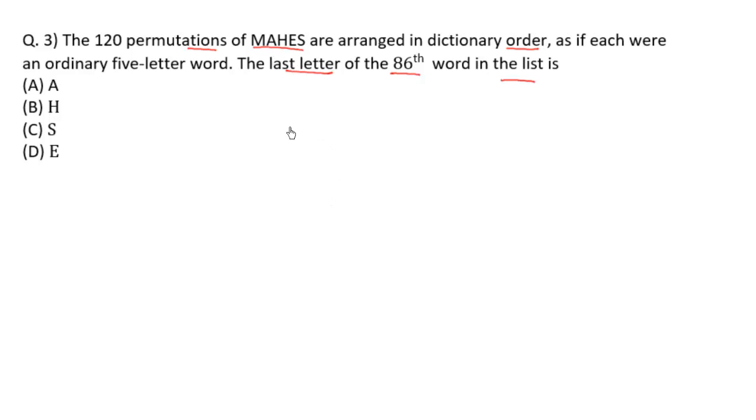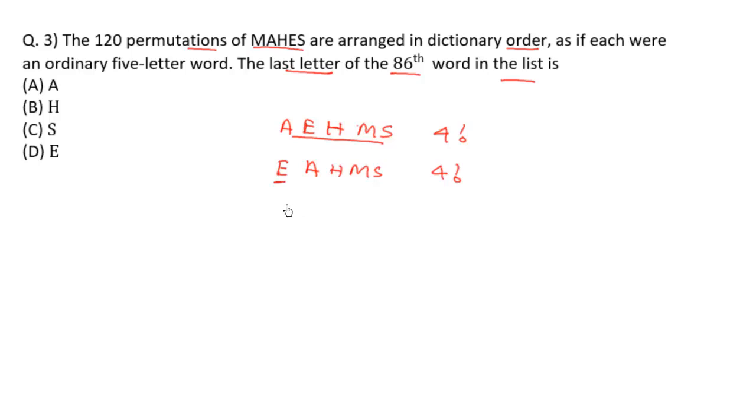So clearly if I arrange them, then it will be A. The very first word would be A-E, then it would be H, then M, then S, right? This will be the very first letter. So all words starting with A, if I want to find, then this will be 4 factorial, right? Next, starting with E, so it will be E, A, H, M, S. Again, if we arrange them, then it will be 4 factorial. All words starting with E.